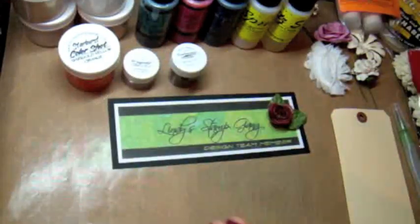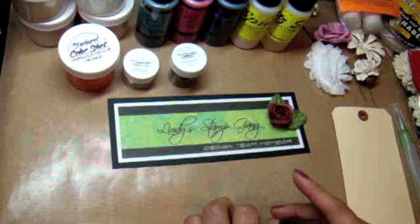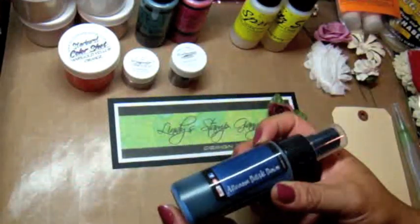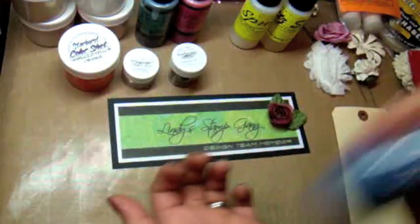Okay. Now let me go ahead and start with the products. My most go-to product these days are the Starburst Sprays. And I have a couple here. This one here is Afternoon Delight Denim. And I have some random colors here.